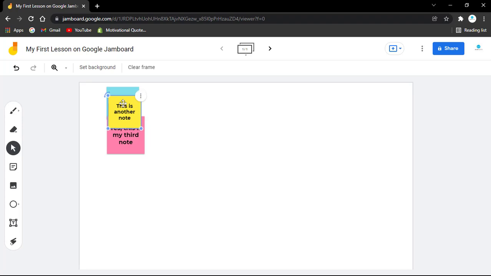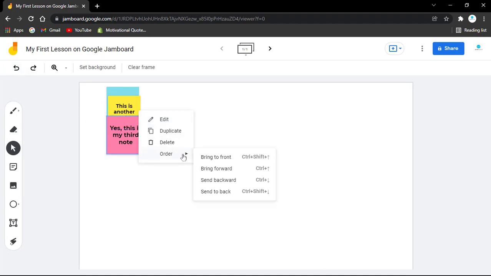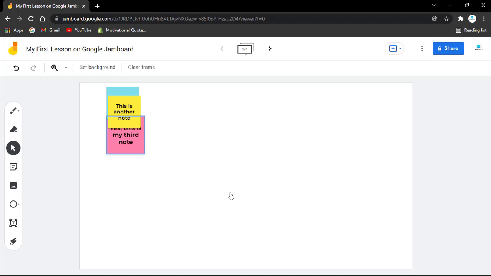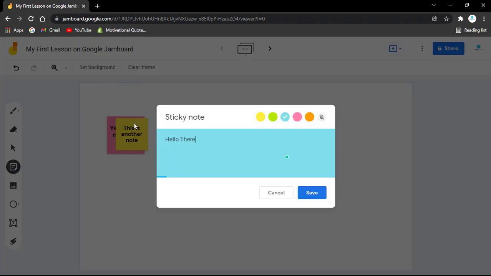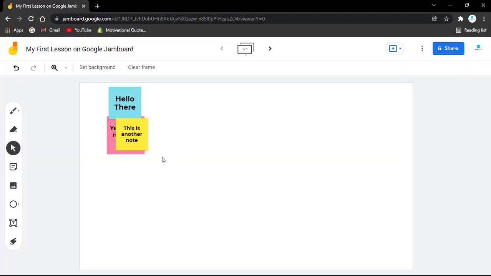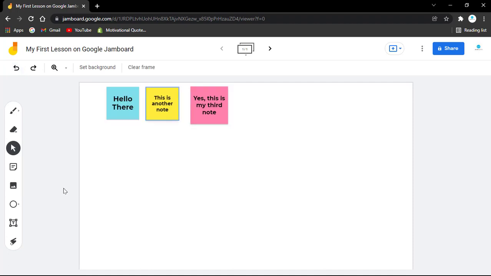Now let me undo it. And now if I choose send to back, it's going to be behind the sea blue color. Can you see it now? So that is how it is. That is it with the ordering.